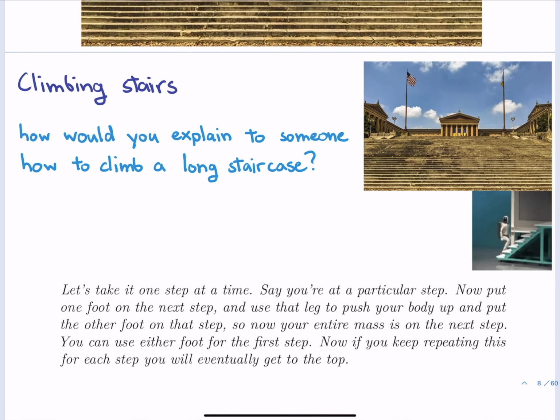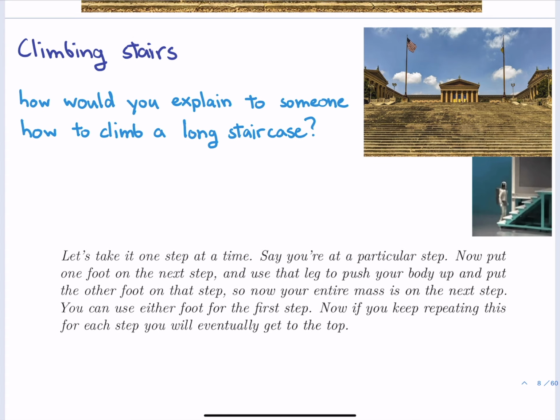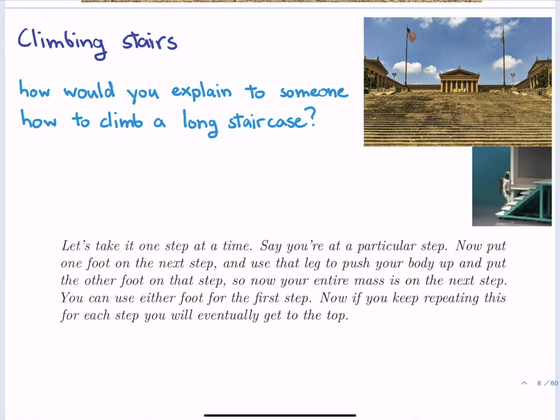So I guess this is the sentence I wrote, but it's more or less the same. Let's take it one step at a time. Let's say you're at a particular step. Then I was doing it the slow way, so I wouldn't walk as fast. I guess I'm slow. But you put one foot on one step, and then you lift your body until your whole body is above that step. Now you have 2 feet on that step. Good, you've done one step. And now keep going until you get to the top, repeating those same instructions.